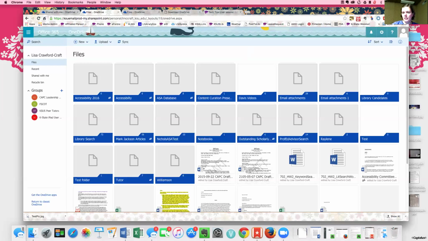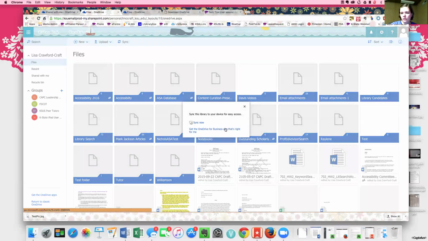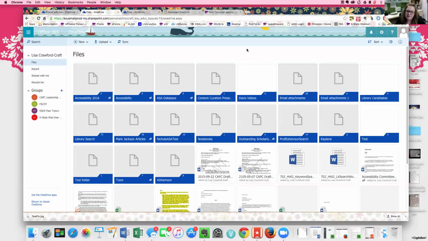We had someone comment saying they are having a problem with the sync option of OneDrive. When he clicks sync, it shows syncing files, one or more remaining, even after several days in the app. That happened to me once, and I can't recreate it right here, but there was a place that I could click, and what it showed me was it wasn't uploading because I already had the file in there. It wouldn't let me upload a duplicate file. So that's my first initial thought, to make sure it's not a duplicate file. And if that's not the answer, then I'd ask the IT help desk or whoever helps over in Manhattan with these things.